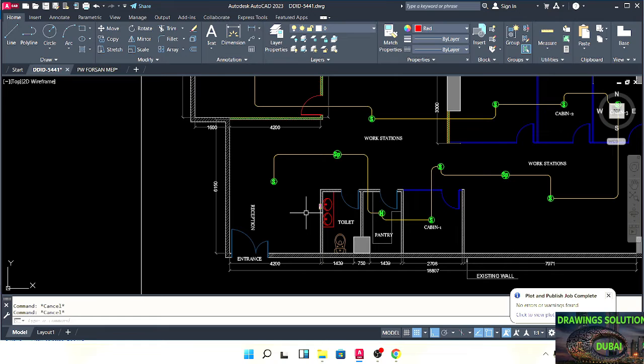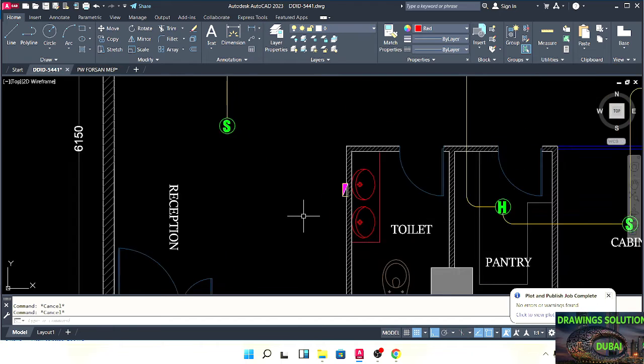But in case we have any commercial area like shop, office, cafeteria, restaurant, we must have a fire alarm control panel. Simply we can say all commercial areas require a fire alarm control panel. So our looping will go to the fire alarm control panel, and from the FACP we need an IFU, interface unit, and from the interface unit it will go to the existing building system. So how can we show that?